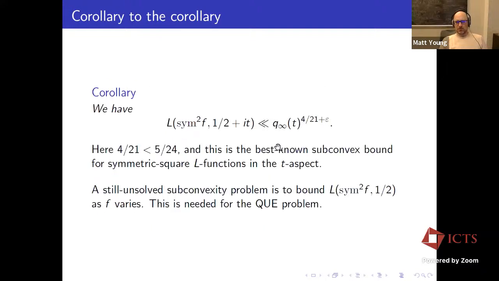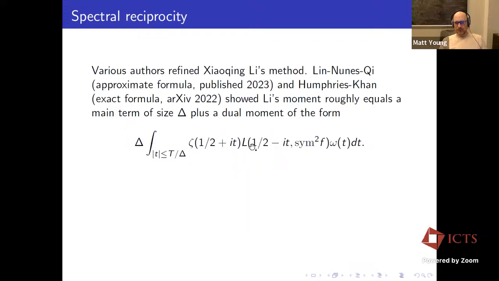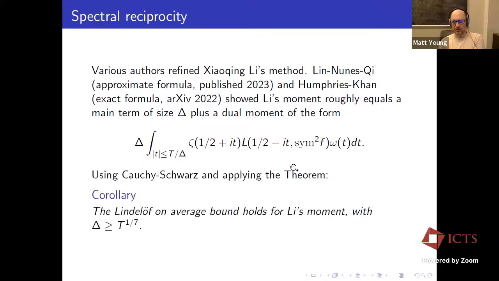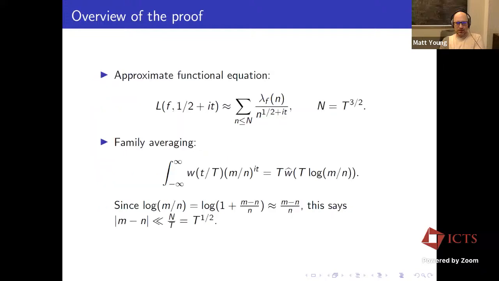And so the structure is almost identical to, I guess, this one right here. So it looks like zeta times symmetric square with some kind of weight that might be oscillatory, but you just plug in absolute values and bound it with Cauchy-Schwarz. So it's the exact same argument as here. And if you just carry it out, it's completely standard, and you plug in our result, then you get this exponent 4/7. Great. So that's that corollary.